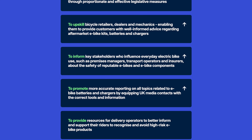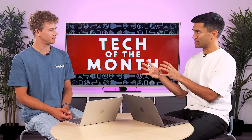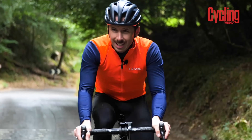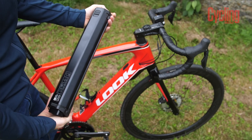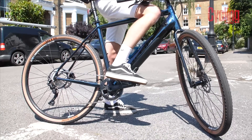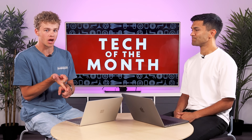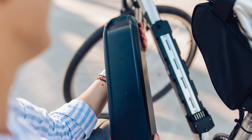Coming back to your earlier point — what's the key takeaway for people when thinking about purchasing an e-bike? The main difference between reputable brands — say a Bosch Performance Line CX system or a Shimano system — and what you might find on Amazon, or very cheap conversion kits, is the battery technology. A lot of these reputable brands are going above and beyond the frankly poor minimum requirements for e-bike batteries, including technology which isolates cells so that in the event of a short circuit or overheating, cells are isolated and switched off, avoiding that chain reaction.